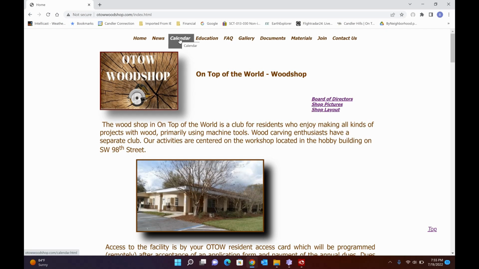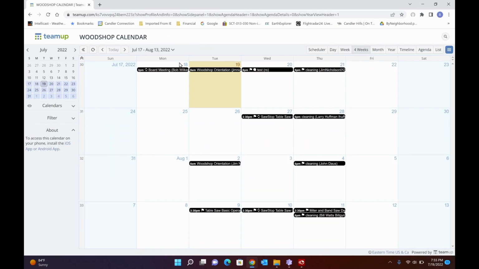Now, the calendar. You first bring up the calendar. It may appear in various forms, depending on how you left it. So this format right here is one of the several possible formats. Let's look over here first. It's third-party software. We are not using the pay version. We're using the free version, so we don't have all the features because we're not paying. But we got what we think we need for right now.